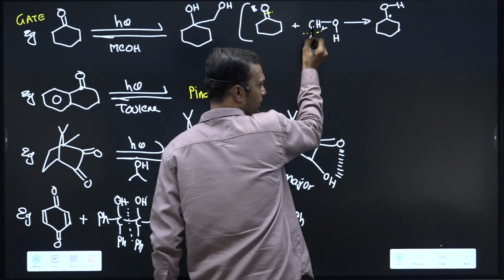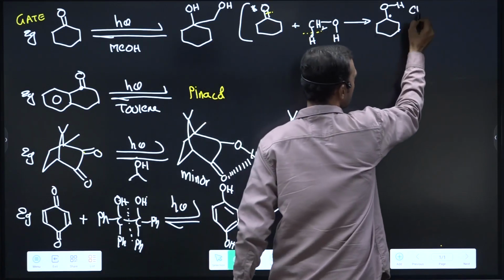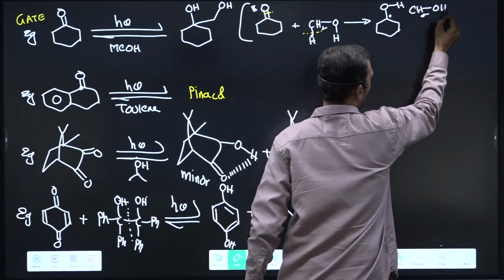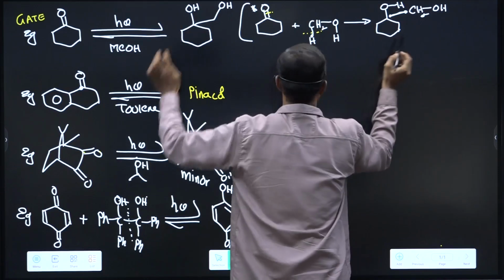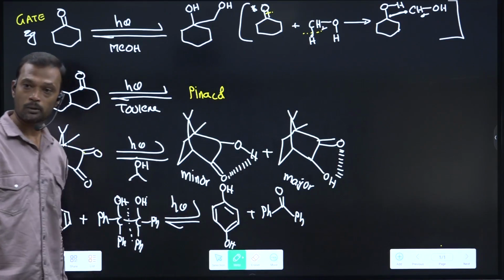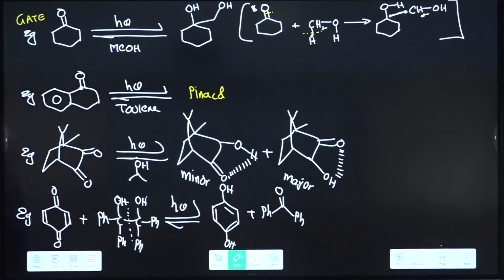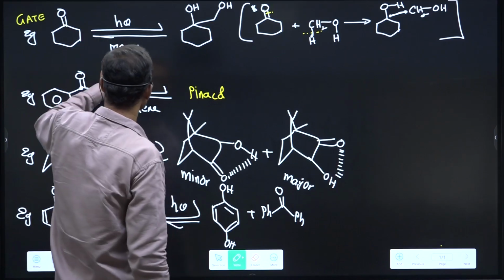Now the carbon carries a radical or not? CH to OH, that CH to OH radical. Okay, these radicals combine together like this. And finally you will get this answer. Hydrogen donation from carbon followed by CC coupling. Hydrogen donation from carbon followed by CC coupling between these two.